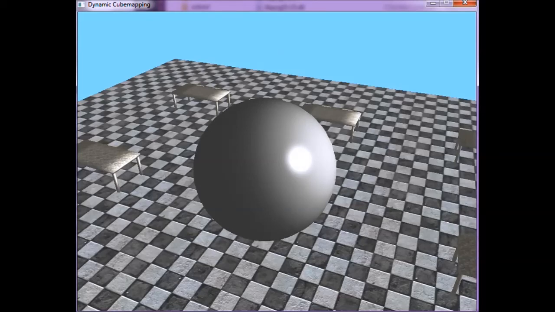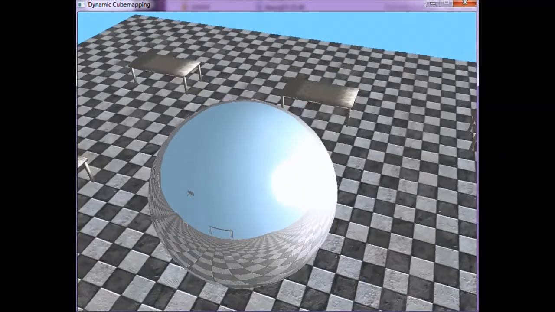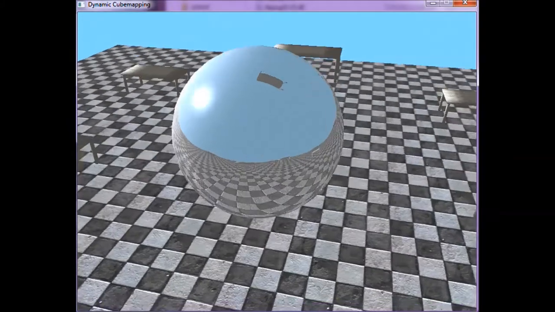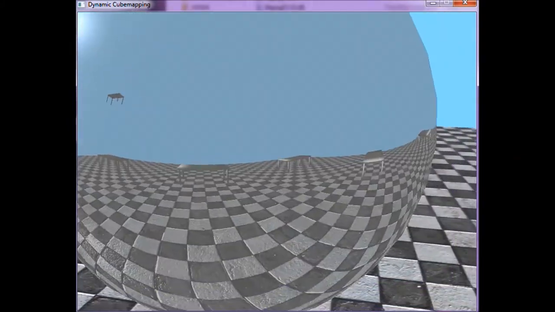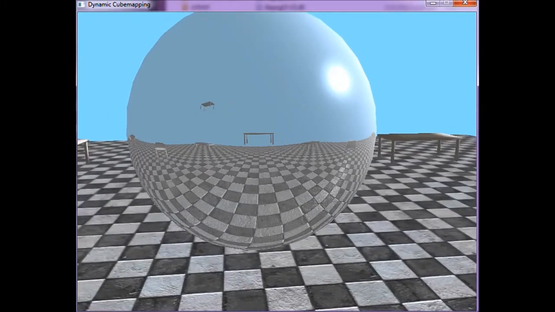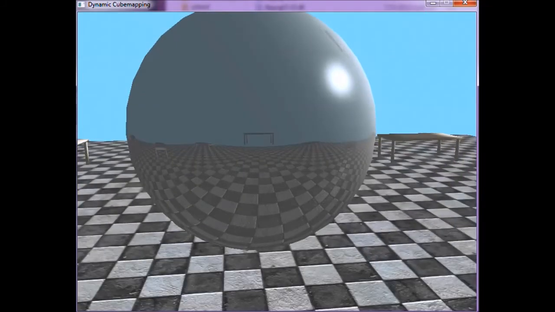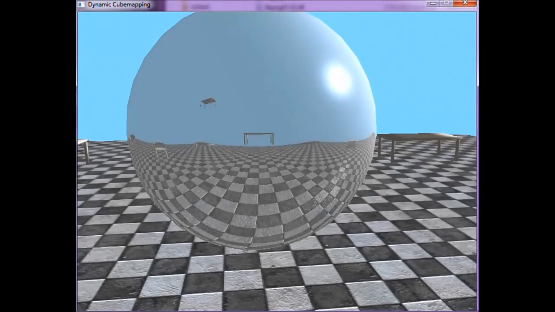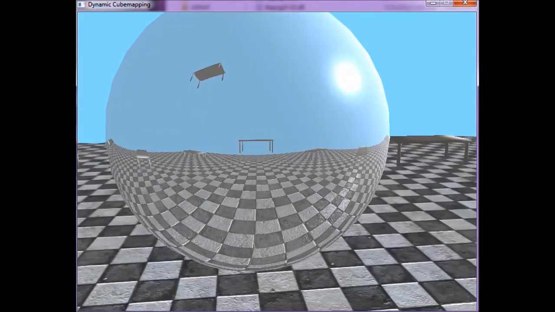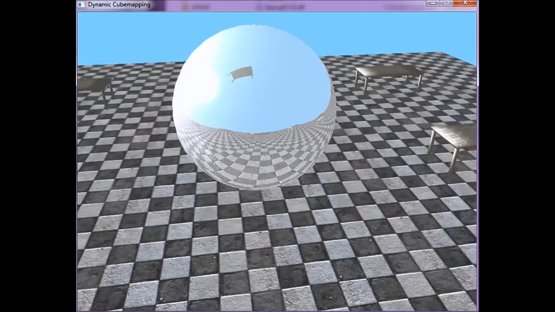So let's look at this scene. Well, you don't see any reflections yet. The reason is that I made it so you can blend the reflection, or whatever the cube map is seeing, with a certain constant. You can just change it if you want to change the level of reflectability. Also, this object can have different colors as well.